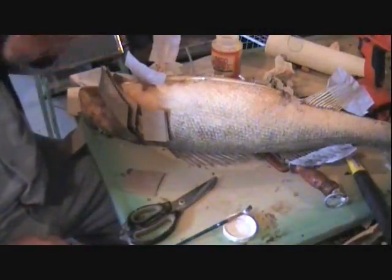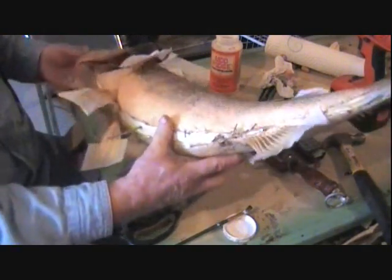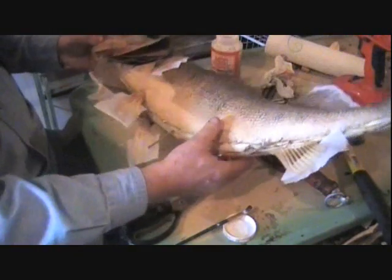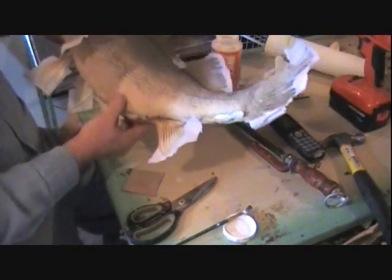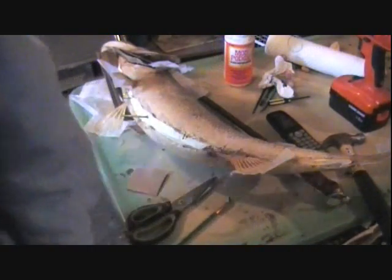Now, if you remember, this is going to be a pedestal type fish. It's going to be sitting kind of aggressive after another fish. You can see I did some of the other fins on here, and we're going to give those another coat. Then we're going to work on this belly area here. We'll pull these pins out.